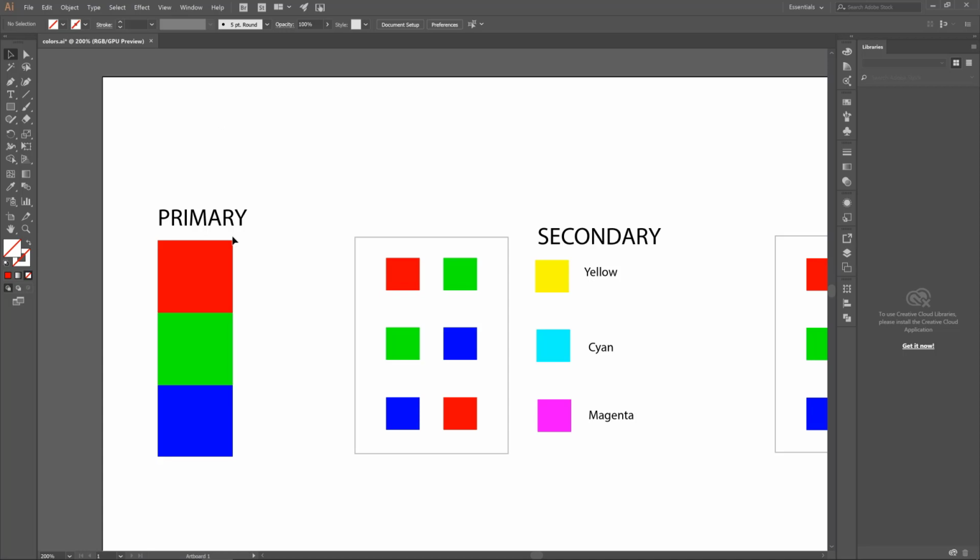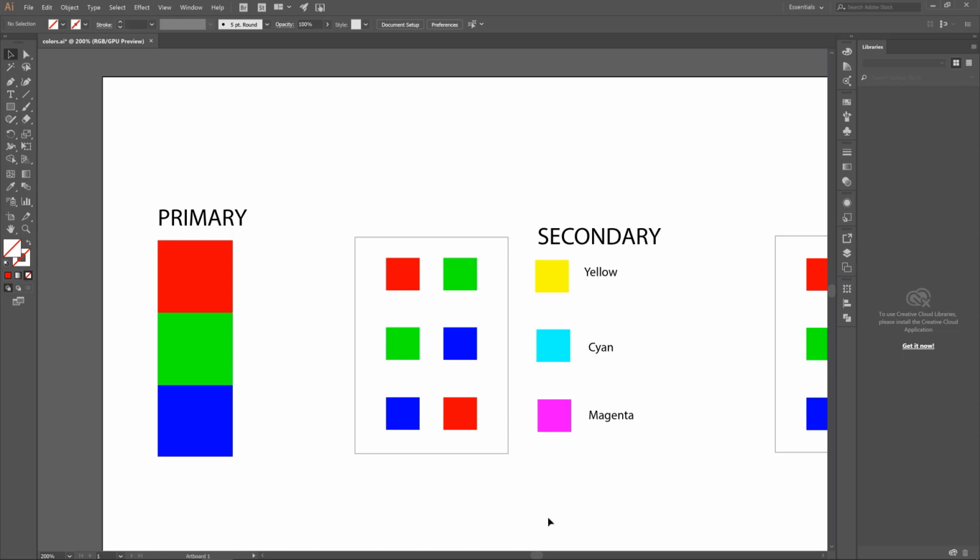But in the CMYK model, you subtract colors. So you mix the pigments, and then the pigments will eliminate some parts of the spectrum of the colors, and you end up with new colors. So I've jumped to this point, but I don't want us to go too deep into that, so I will just mention these two main color models for now.